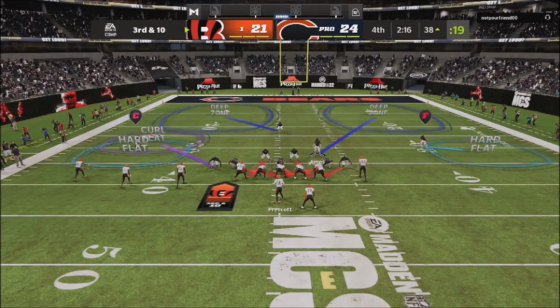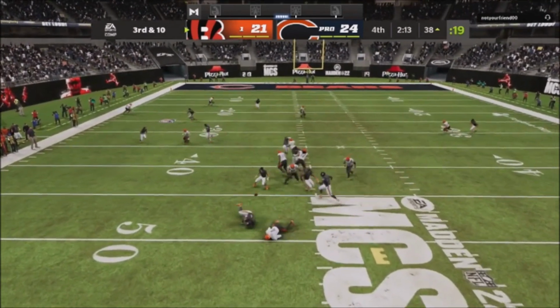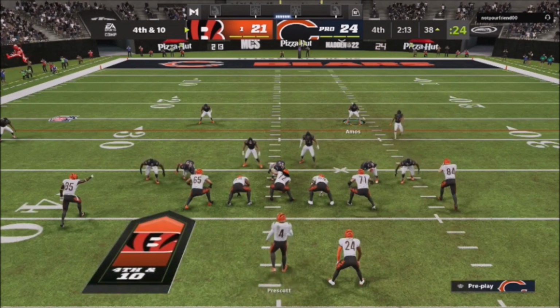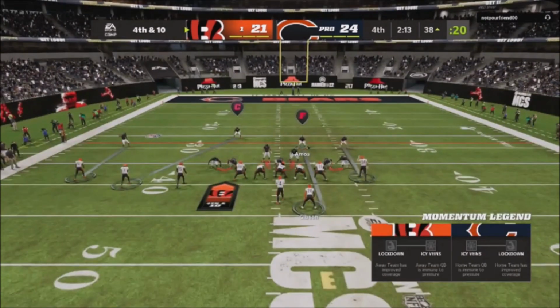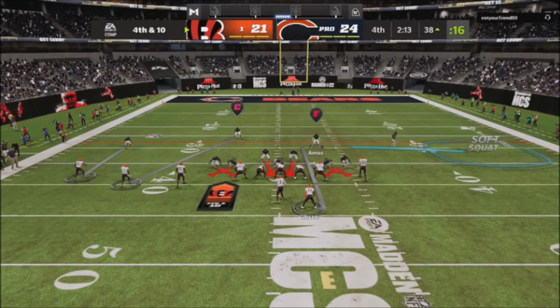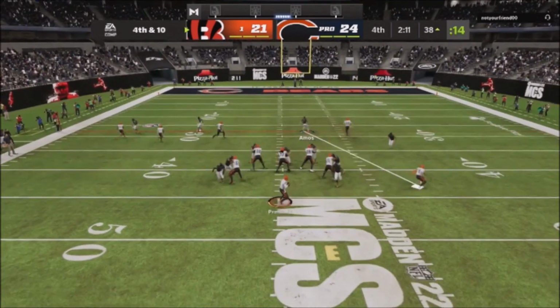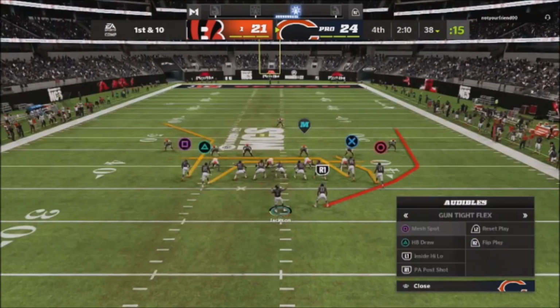Basically, I'm going with a curl flat out there to try to mess up his reads. I get a nice little pressure off the edge. And now I'm going to go ahead and send the dogs after him with man assignments. I'm just not going to let this guy dictate how he wants to go with it, so I'm going to go ahead and just send everybody out there. I'm going to put a cloud flat, a soft squat to the outside, so if anybody goes out to flats, and right here the pressure comes in, and as a result, he gets toasted on that.